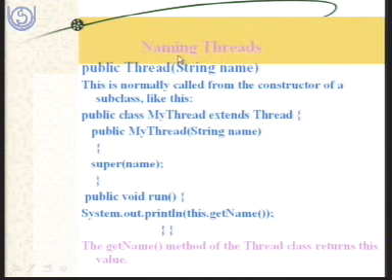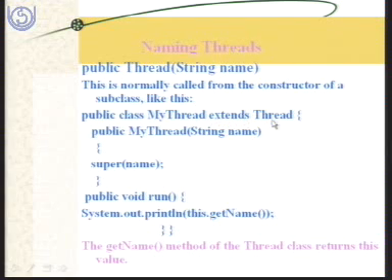So you can ask one question here: how many constructors are there for the Thread class? The answer is there are two constructors for the Thread class. One takes a string as input and the other takes an object of type Runnable, or a reference of the Runnable interface. Now here we are creating one thread by using this extends property, or inheriting from the Thread class, and this constructor MyThread. In this constructor we are passing one string and then once again we are calling super name. As you know, if you have a super call inside any constructor, it calls the constructor of its parent class.